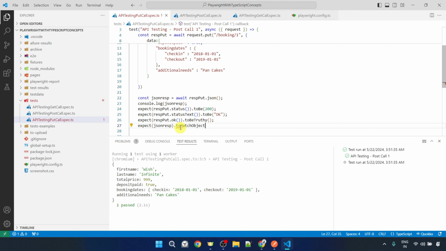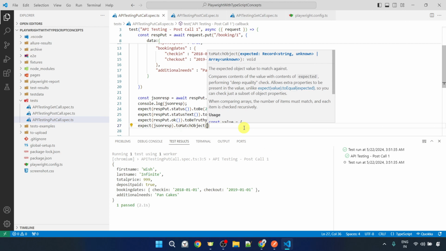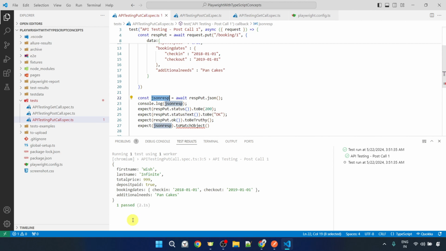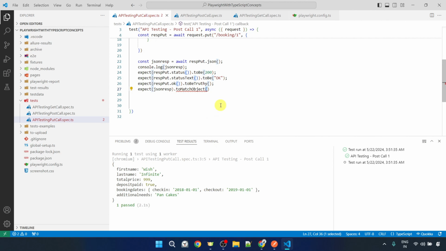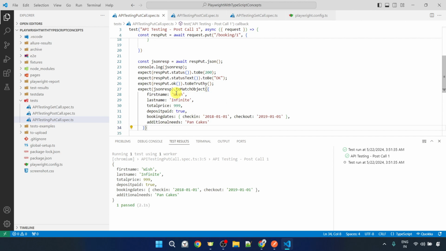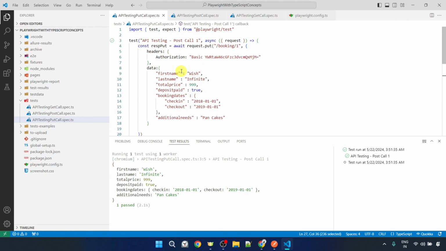So this is the method. And inside this method, we need to pass the object which we want to match with this response JSON object. So here let's copy it again. And here we can pass the complete object, which is the expected one. So this expected JSON object will get compared against the response which we receive from this put call.